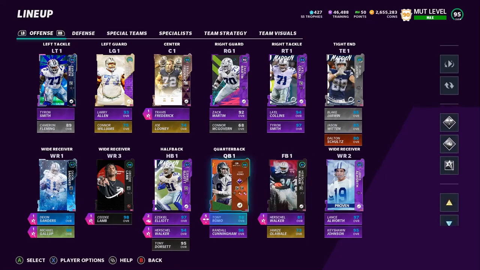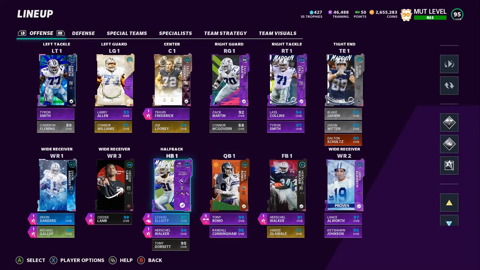We got Tony Romo as our QB. I put him back. To me, he's my favorite player. I switched between him and Prescott. Right now, I got Cunningham in. I will put Prescott back in later on. I like switching up the gameplays and putting certain other QBs in. It's been a while since I used Romo, so I'm going to continue to use him for now.